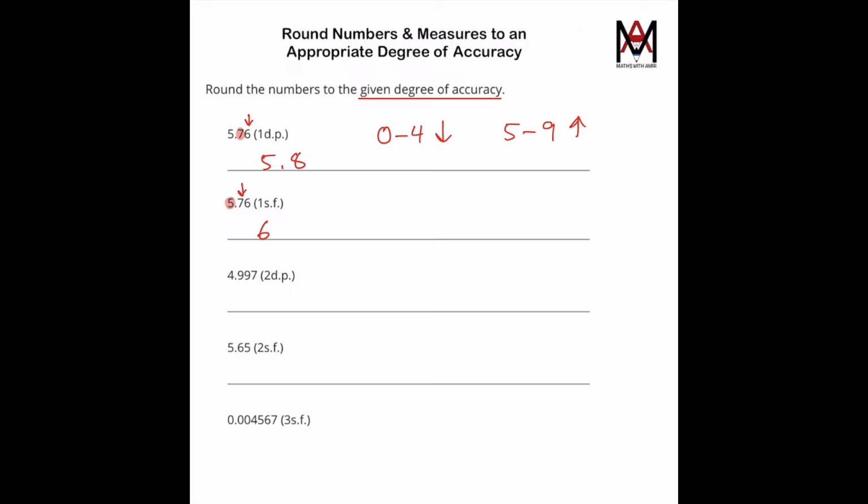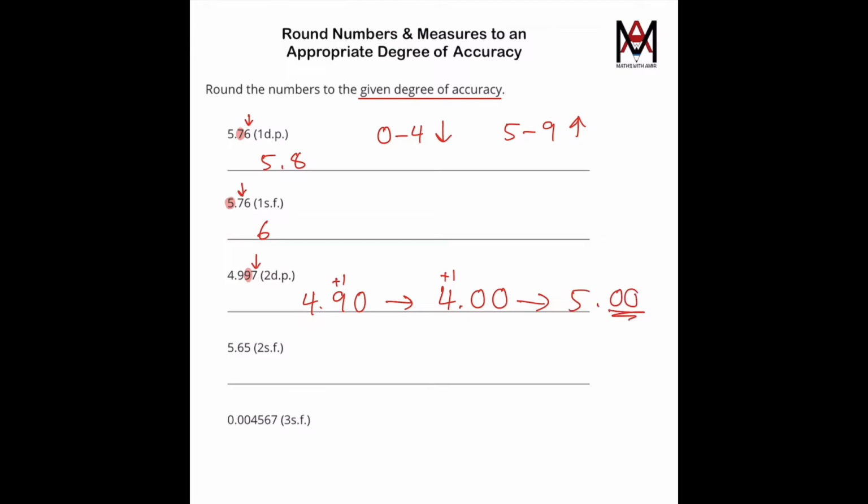The next one, 4.997. The second decimal place is a 9. So again, the 7 shows us that it would round the 9 up. So the 9 rounds up to 10. So this happens. So it adds 1 to the next 9, because we can't just write 10 here, this doesn't make sense, so we're carrying the 1 forward, and then this would be 4 point, so then it adds 1 to the 4, this becomes 0, this becomes 0, then finally it becomes 5.0.